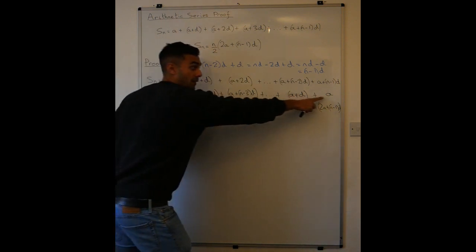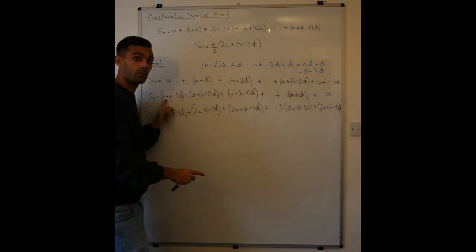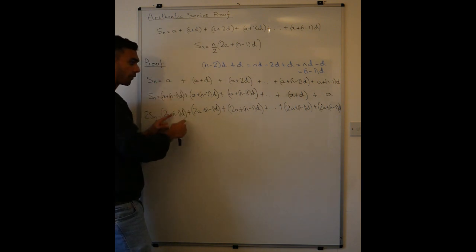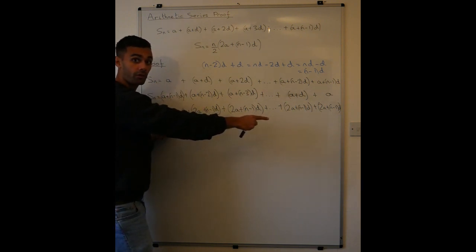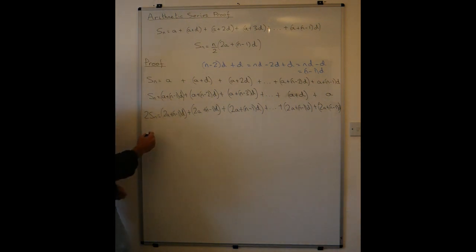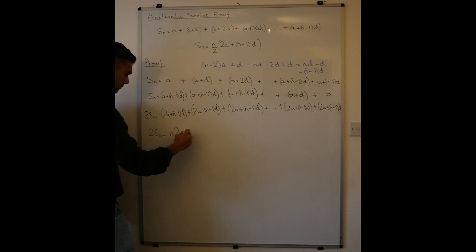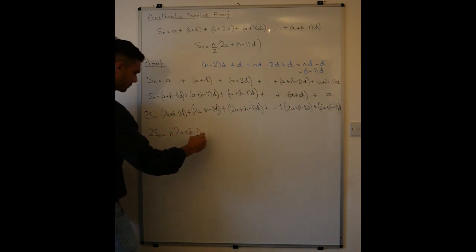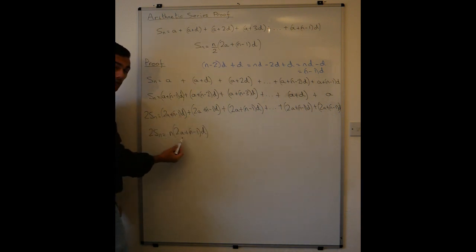If you think about it, there were n terms in the initial sum that we wrote. Again, there was n terms on line 2. So when we paired them off, we're going to have n terms on line 3. So line 3 can be simplified to this. There are n of these, n times (2A plus (n-1)d). And then finally, it's quite easy to make Sn the subject, we just divide by 2.